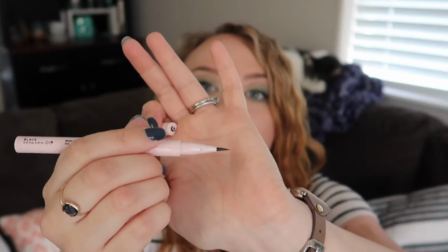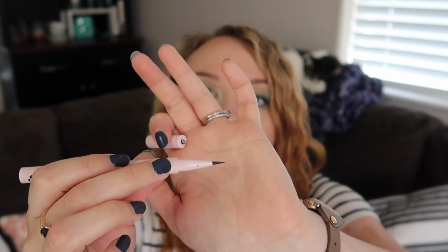Another journey I've been on in my makeup life is trying out different eyeliners, and so I picked up the Glossier eyeliner. This is their Pro Tip Brush Point Liquid Eyeliner, and I think that they only have it in the shade black, so I went ahead and got this one, and ooh, that has a really nice tip on it. Look at that. Ooh, it does look a little not very pigmented, but maybe that'll be nice for the more subtle looks anyways. So I'll report back to you on my thoughts on that one.